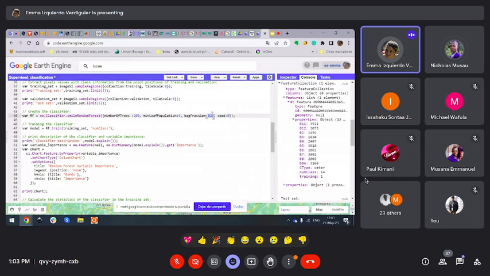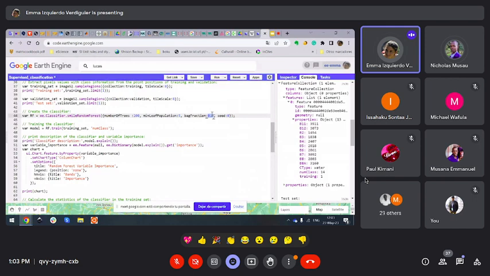We can get information from them. We can get the feature importance in the random forest, and you can print it in your console using this function, using this chart. You can see here the different bands that the random forest uses, and there you have the different feature importance values. The higher the value, the more important the feature. The lower the value, the less important the feature. You can extract information from your random forest.